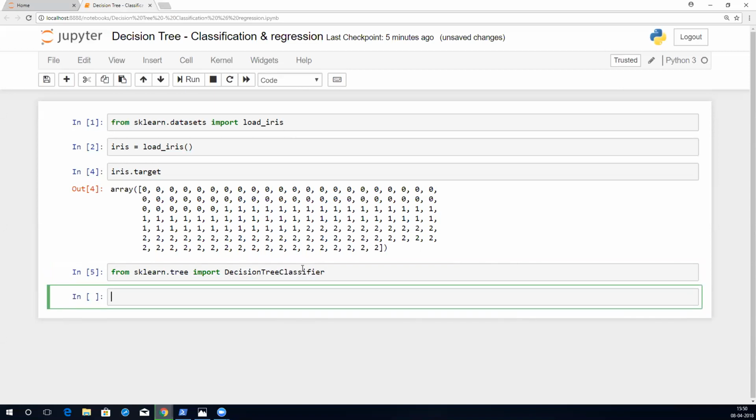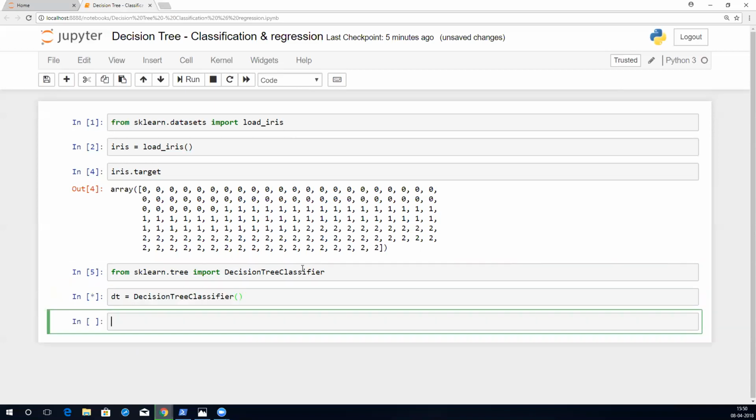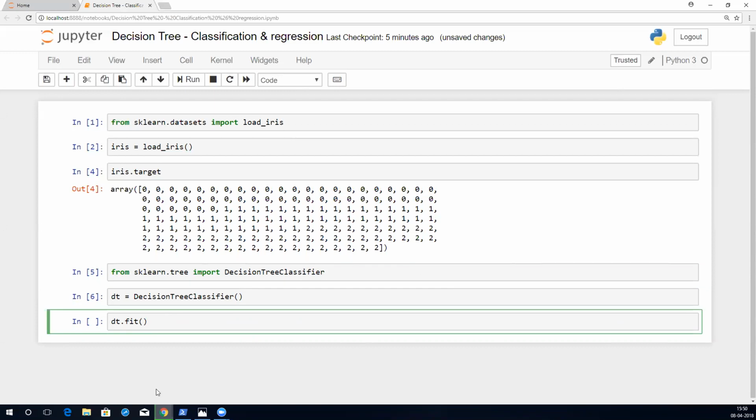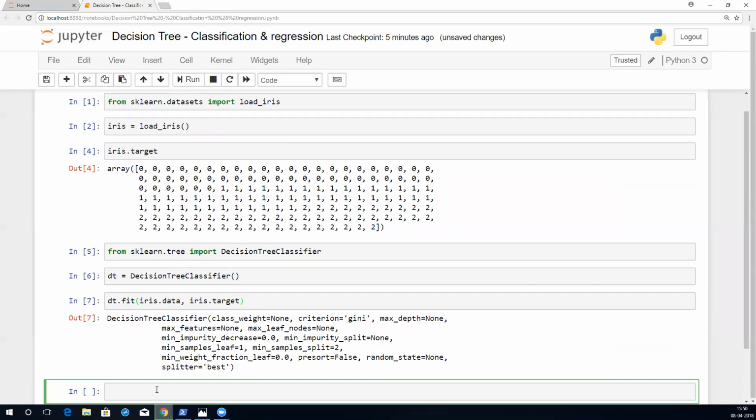This is the model. dt = DecisionTreeClassifier, then dt.fit on the iris data. Okay, so the decision tree is created.